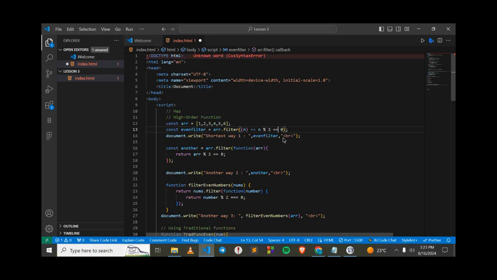Okay, first of all, when you are saying equals to, you are saying it should return true.